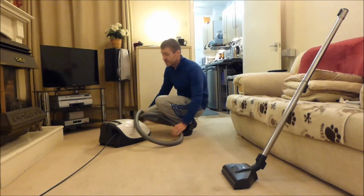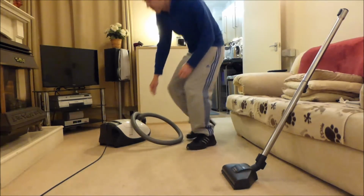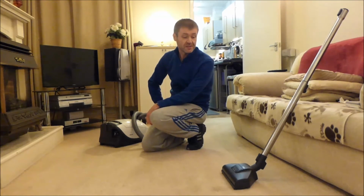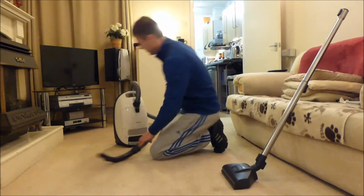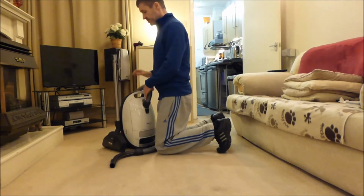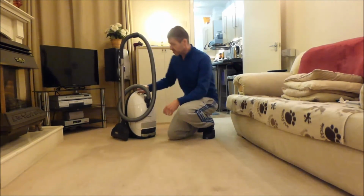So, I'll just wind the cable in now. One press on there ought to do it. There we go. That all works fine. As I say, that is the only gripe I've got with it, is the noise that turbo brush wheels make. And we just stand it up. It slots nicely into the side, like so. That folds down. That is how you'd set it up there to store it. Okay.